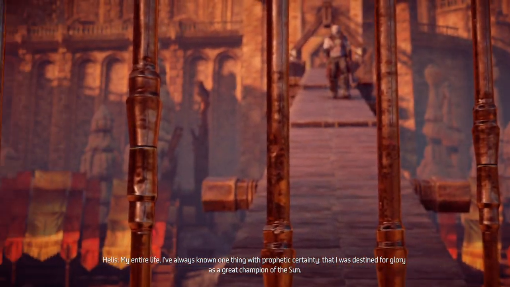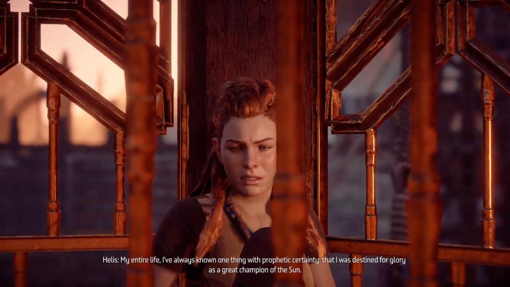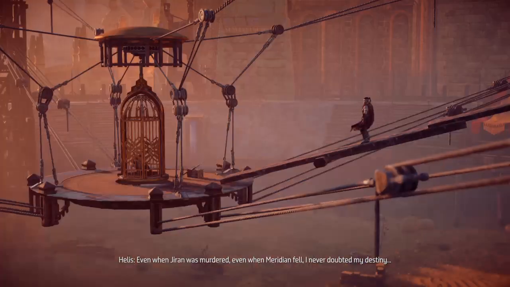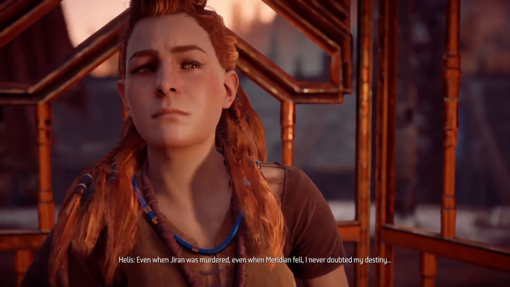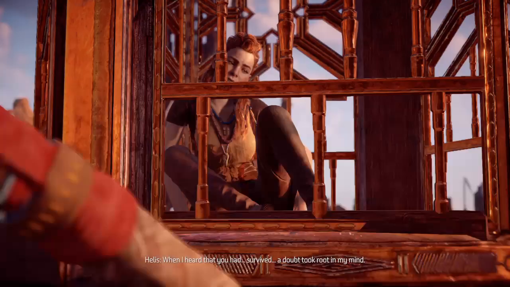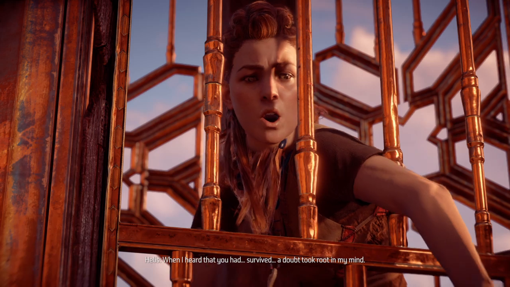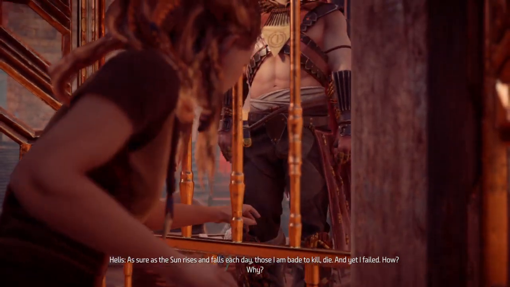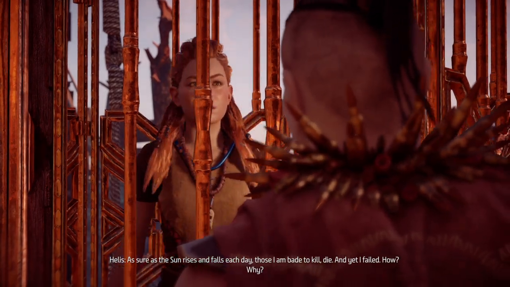My entire life, I've always known one thing with prophetic certainty. That I was destined for glory as a great champion of the sun. Even when Jiran was murdered, even when Meridian fell, I never doubted my destiny. Until you came along. When I heard that you had survived, a doubt took root in my mind. As sure as the sun rises and falls each day, those I am bade to kill die. And yet I fail. How?